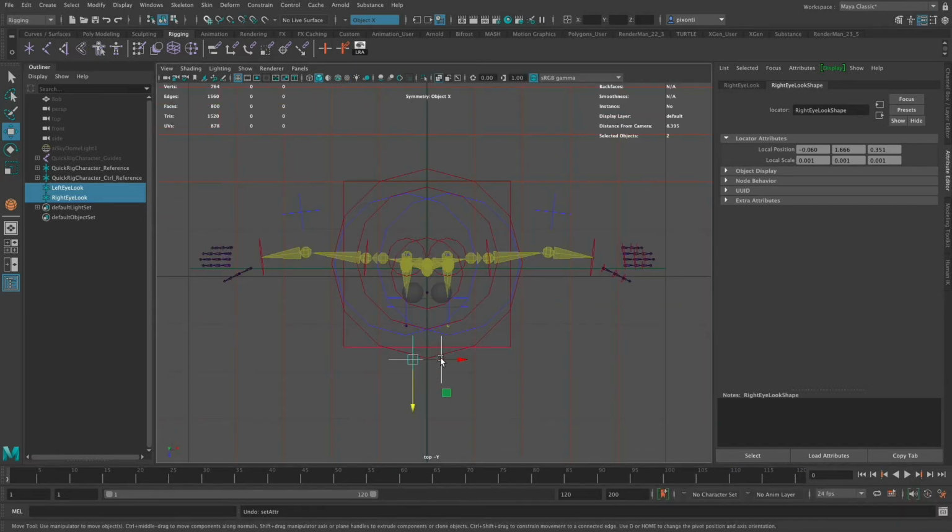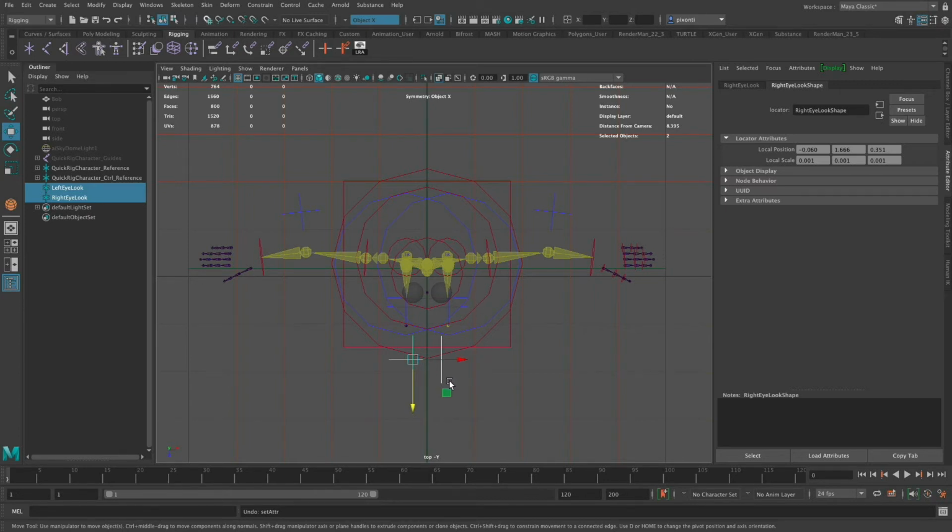The next step I want to do is I want to unify these two controls. So I want to be able to control each eye separately. So if I want one eye to go one direction, another eye to go another direction, I can do that. However, I want one control to go around both of them so that both eyes can be controlled together.